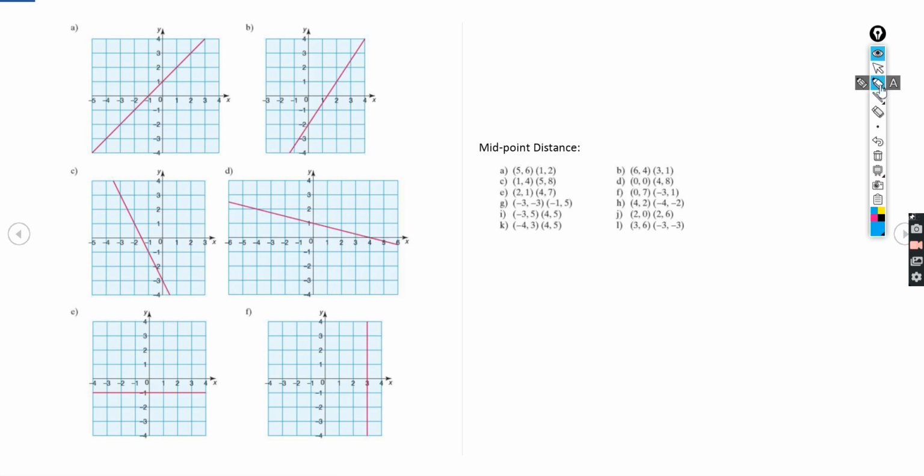Alright, so over here we have a few more questions related to gradient. There are a few more graphs given to us. Try to find gradients for these as well. These should be pretty simple for you guys now, if you have seen the whole lecture and how we did the question before.